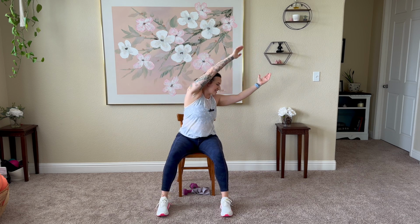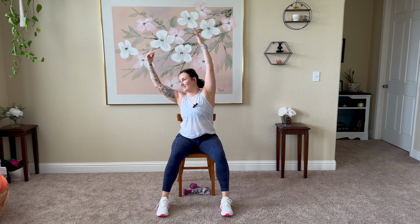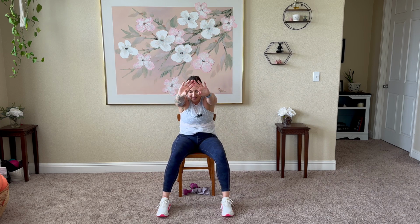Let's go ahead here, inhale, take those arms all the way up. Exhale, send it to the right, to the center, exhale. To the left, all the way up. Open those arms back down behind you. Open them up. Stretch them out to the front. Arch the back. Roll it on up.